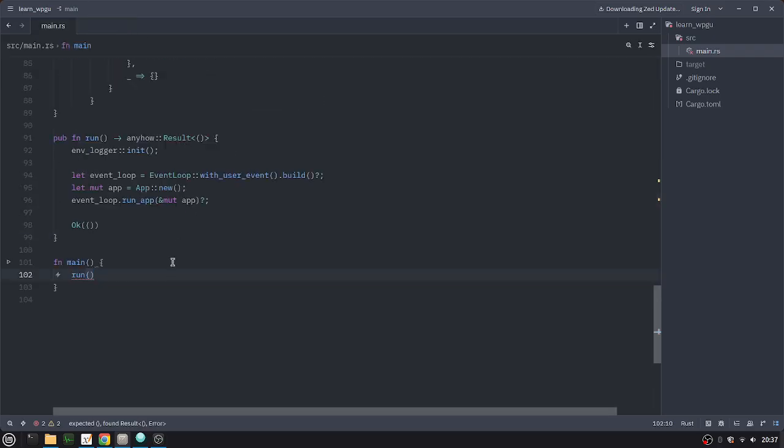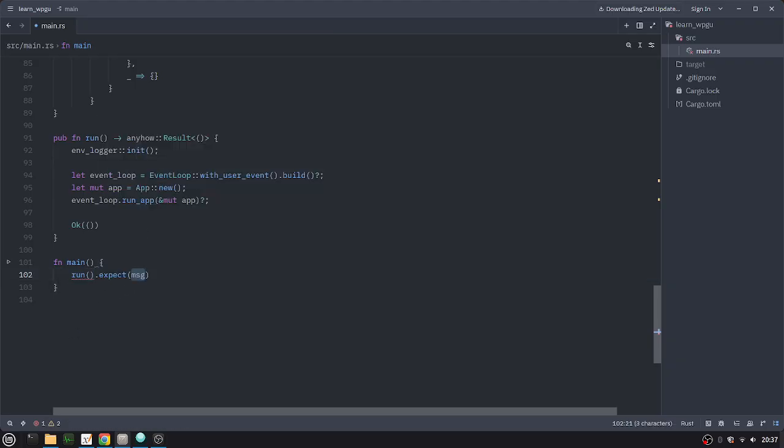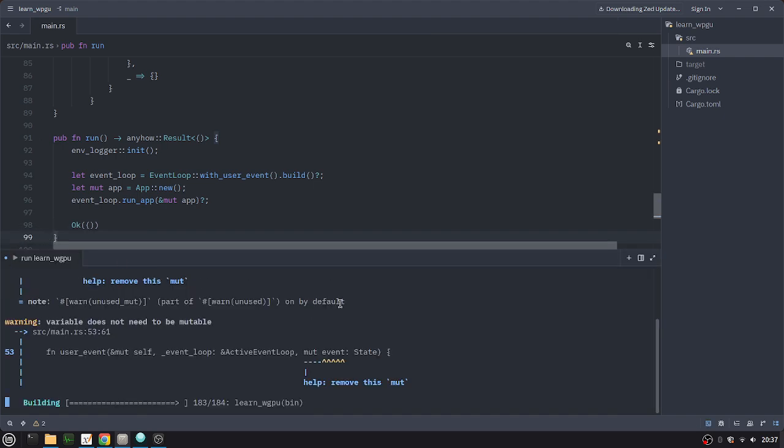So this returns an error. Dot expect blah blah blah, key smash, and fine. What does this do?